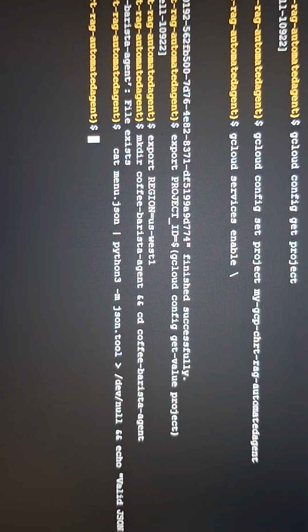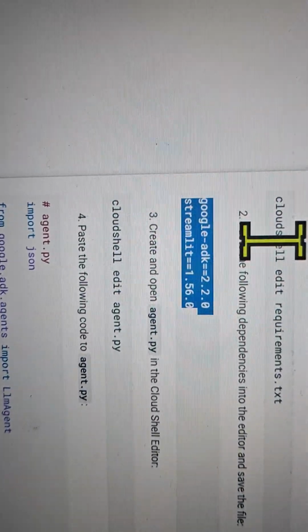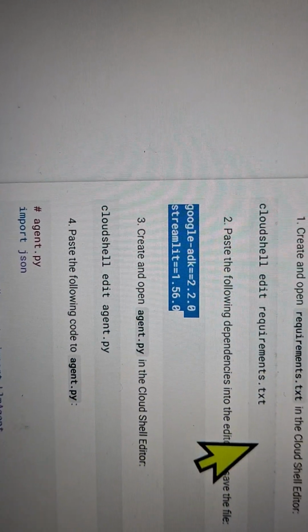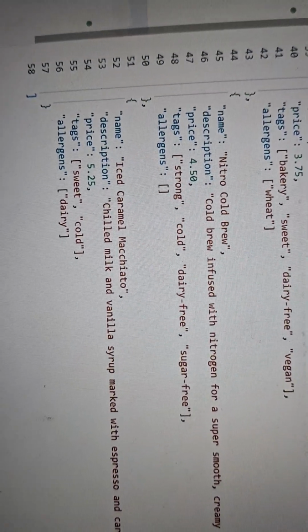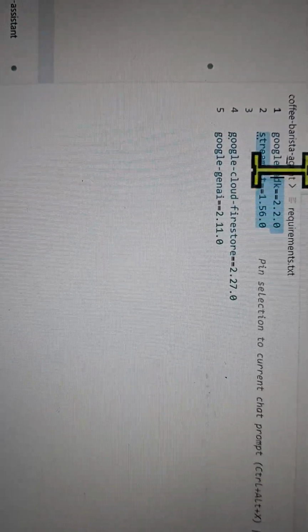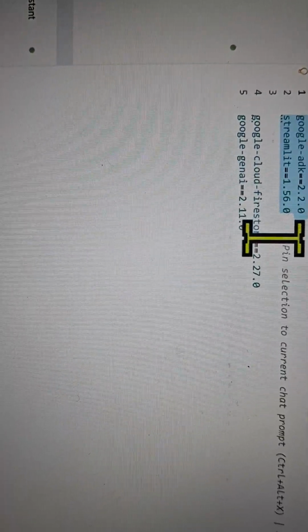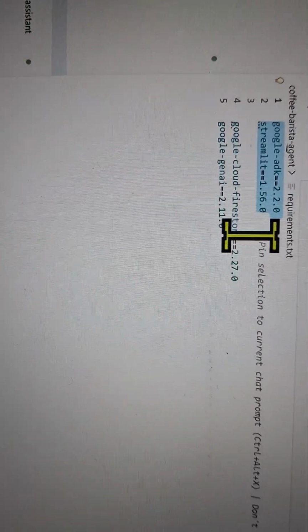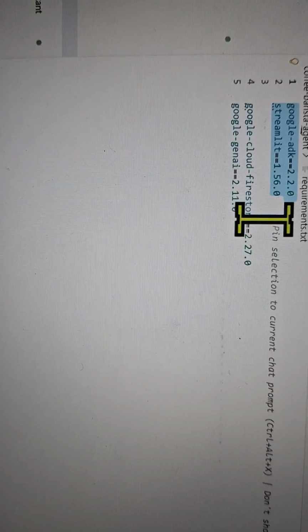Either you can use Cloud Shell, with the command Cloud Shell edit requirements.txt, or you can simply go to the editor, open the requirements.txt file here and add the two tools we have used, Google ADK, where you have to mention the version specifically, and Streamlit. It is always preferred to use the latest version.